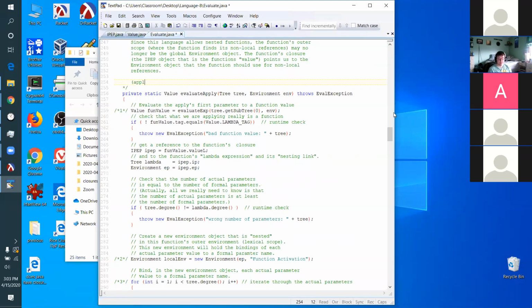We are applying an IP-EP pair to a bunch of expressions that are the parameters of the IP-EP pair. The tree here is a value that holds an IP-EP pair, and we're applying it to expressions.